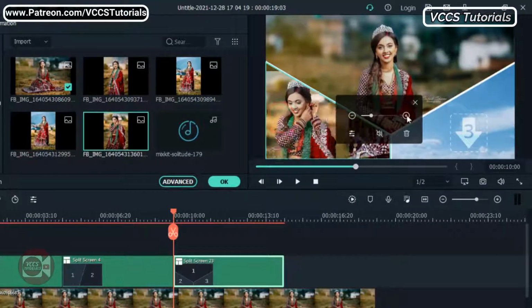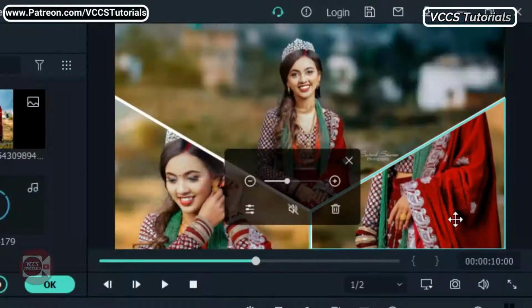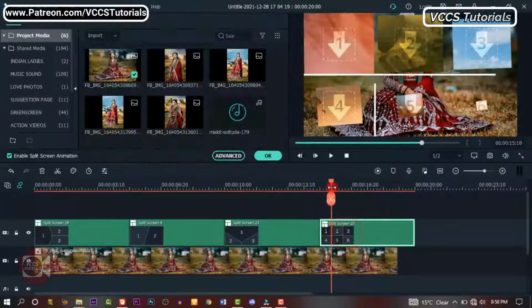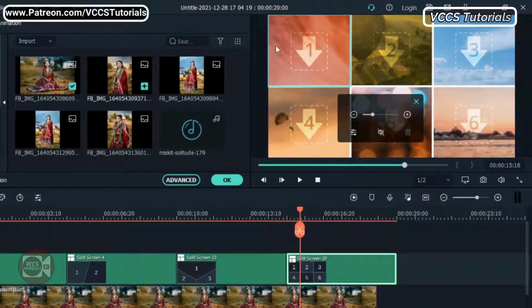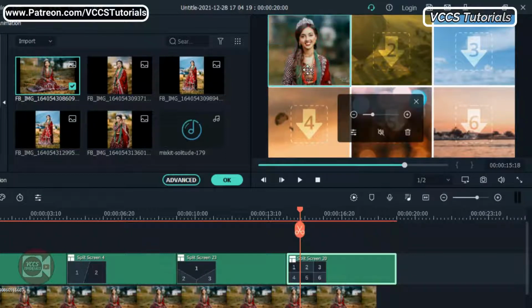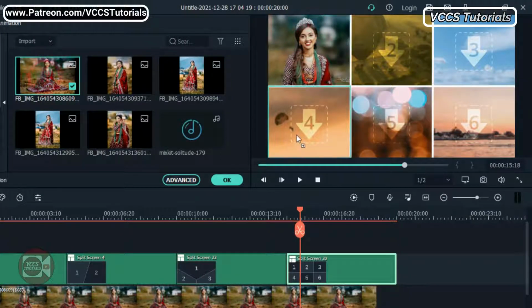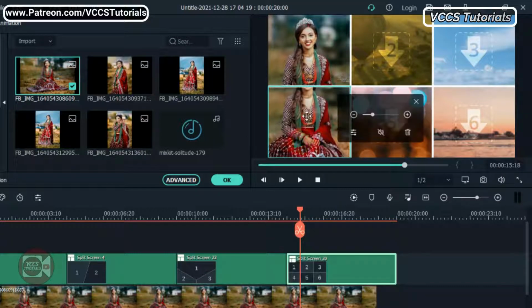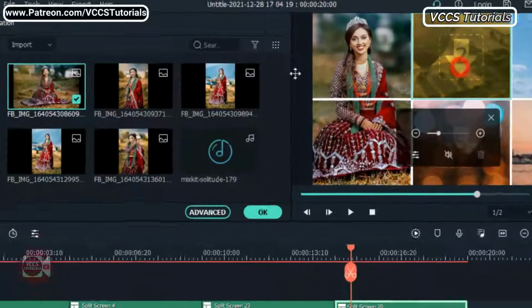Let's add another template and add more of our pictures. Drag and drop it. Now let me show you one thing I did here. I'm using 6 boxes here. So drag the first one and add it there and align it. Then you drag the same image and drop it on the second box below. Then you align it, and now you have the impression of a whole picture.